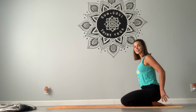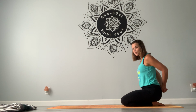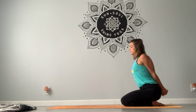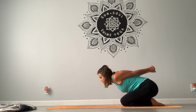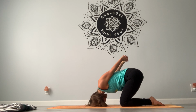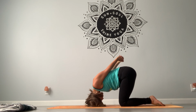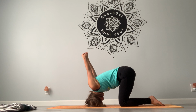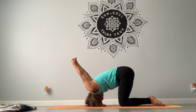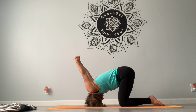Bring your hands behind your back and release your fingers, pull them away. Coming into rabbit pose, take a deep breath in. As you exhale, begin to melt your heart forward. Allow your forehead to find the earth and then roll onto the crown of the head. Maybe you pause here if it feels good. Maybe you let the arms come off the small of the back, seeing how your arms are like the ears of the rabbit. Nice deep breath in. Deep breath out.